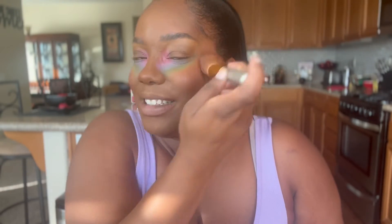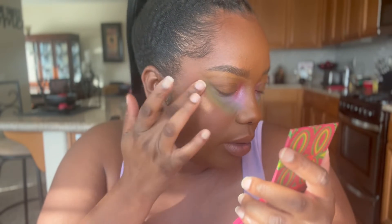You can see I'm literally using the same palette, just going in with different colors, going for that rainbow gradient effect. Using my MAC pigments in rose, I'm taking that as a highlight — putting it as a cheek highlight, a nose highlight, and a little bit under my brow for something vibrant and to make it stick out.